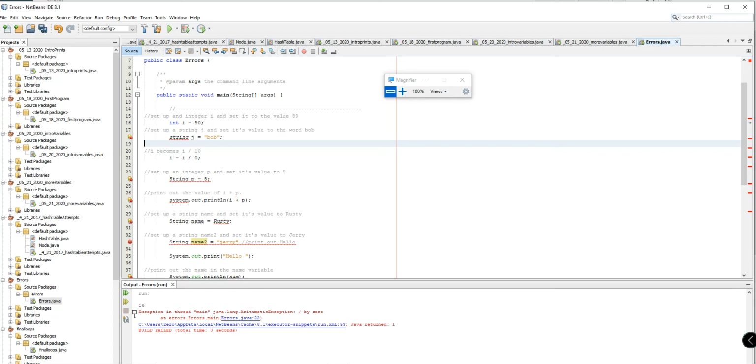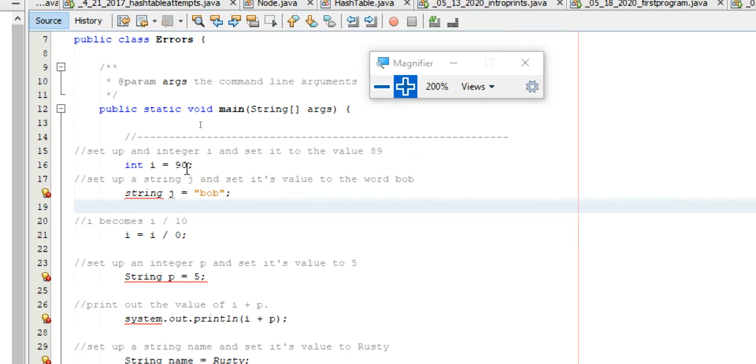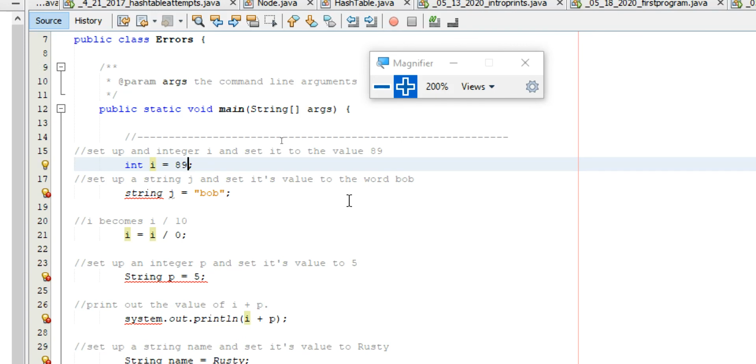All right then. So I'm assuming you paused the video and you went through the project and voila, you're all perfectly fixed. You ran it and it didn't break. So let's go through the different errors that are here. Now let's look at the first line. This value is supposed to be 89, but I wrote 90. That would be a logic error if I left it the same.